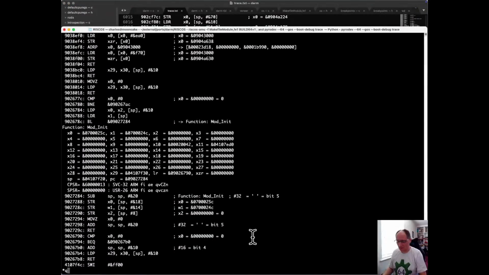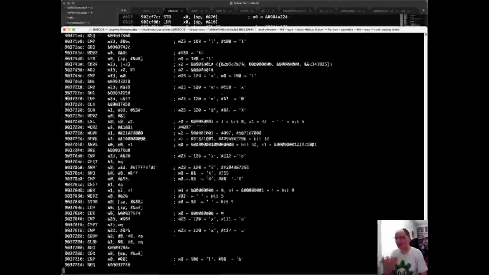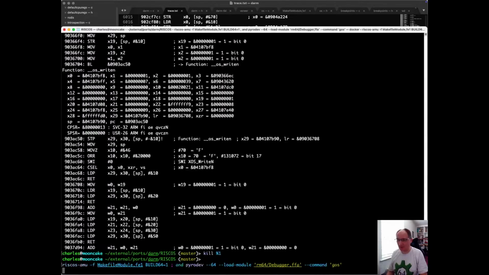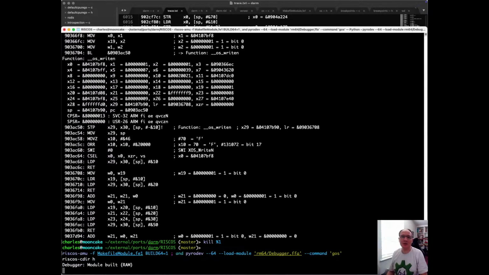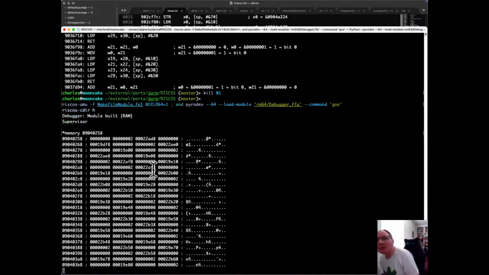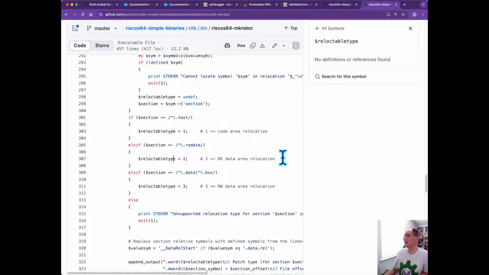was the table? Sorry, let me just find that memory I statement. Not that one. That one there. Oh, of course, I've got debugging turned on, so it's actually trying to disassemble things. This one here, please. So the thing that I said was a big relocation table, which is this block here. What you can see in here is a number of entries that are 2 with data area relocation. Whoops, go away.